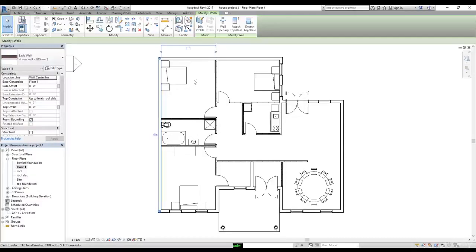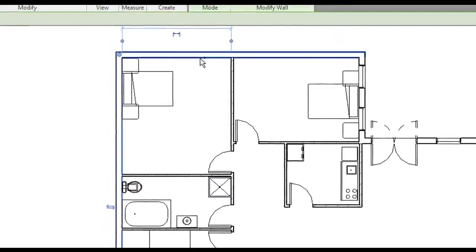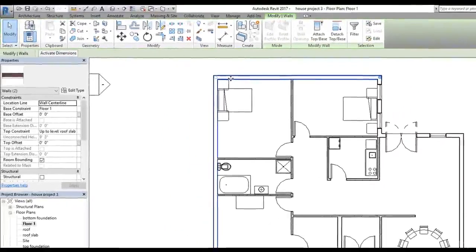I'm going to press control on the keyboard, and as you can see that next to our cursor there's a small plus sign, which means if I select any other wall, before we select that, I'm just gonna take my cursor on this wall and it will highlight that. It hasn't selected yet, but I have to click on it to select that wall. I'm gonna click on it and now we have successfully selected 2 walls. Now if you look at the properties, it says walls 2. That means that we have selected 2 wall objects.